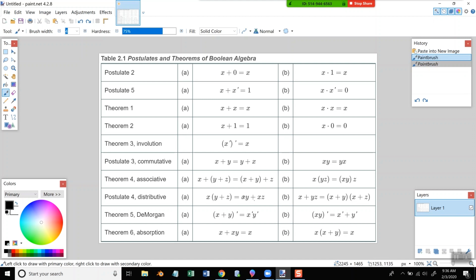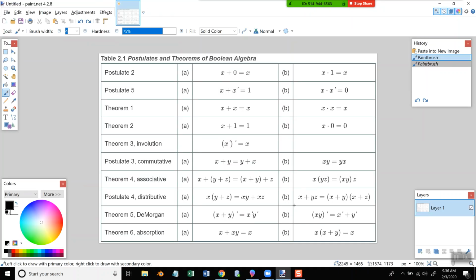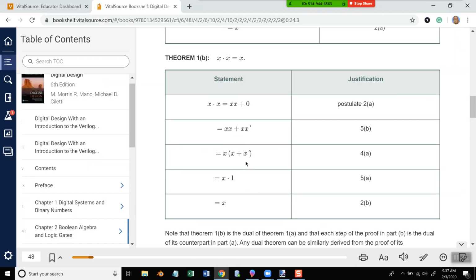So if you start at the right side, we've got xy plus xz. So xx plus x not x. So the x's are the same. Okay. So going backwards on 4b, that says that since the x is the same in the front of both of those, that goes out front here. And then the y and z you put inside of the plus between them. Okay, so that's where they get that.